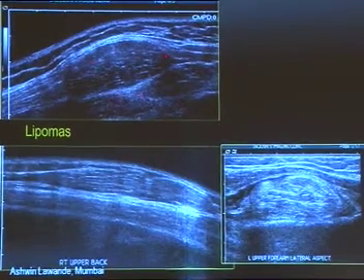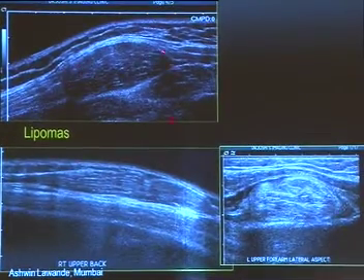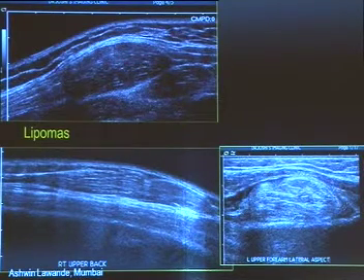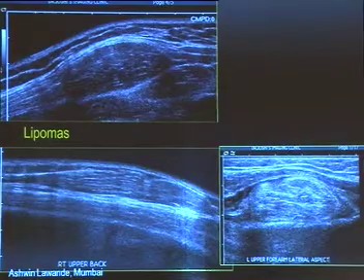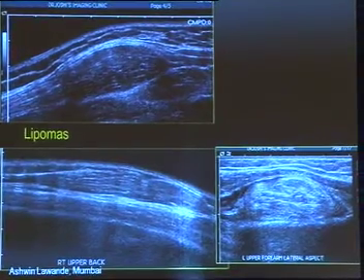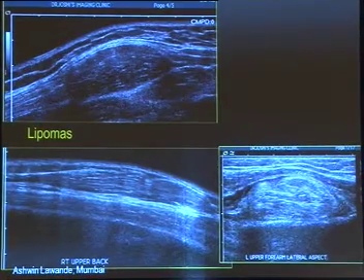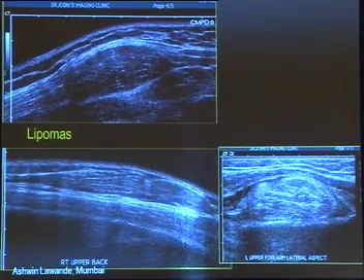Lipomas are another lesion that we can see. These are sort of echogenic in appearance, and sometimes can blend with the fat. They can be sometimes difficult to identify. But again, since you're doing an ultrasound, you know exactly what the patient's bump is, and you can identify that area and scan over that area specifically and tell that a lesion is a lipoma.